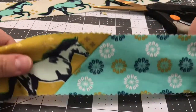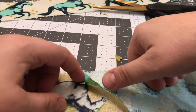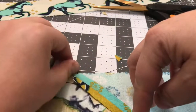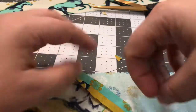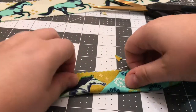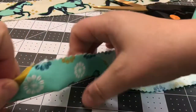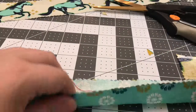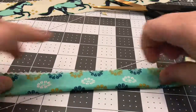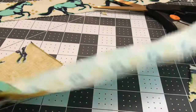Now what you do when you're finished is iron these open. Iron that open so you don't have as much bulk. Reduce the bulk. And then you will iron it closed in half. So you'll fold all of this in half and iron it like that. Do you see it? And then you'll have your binding. All this will be ironed.